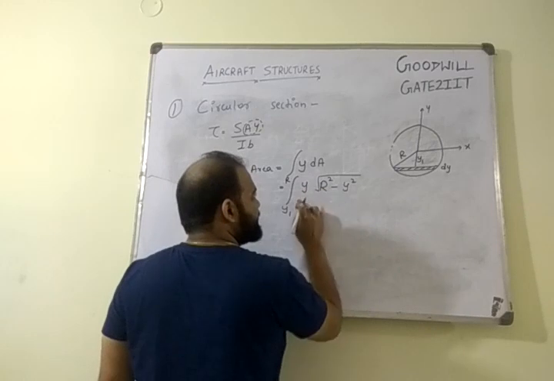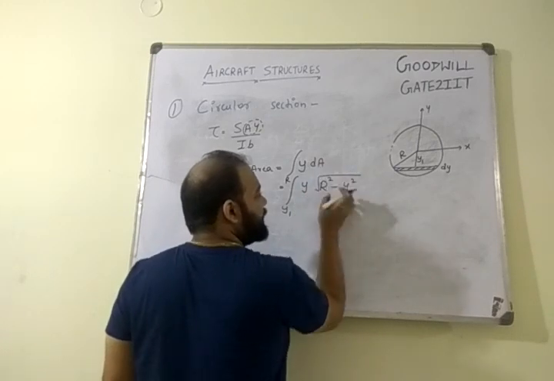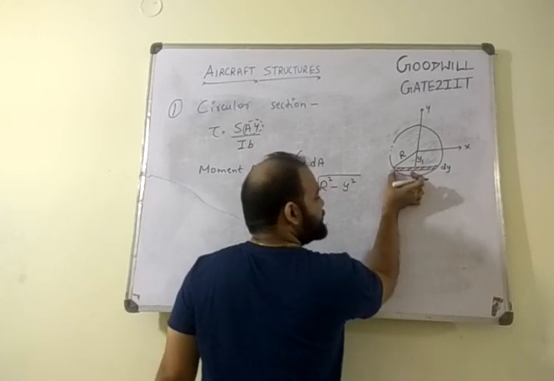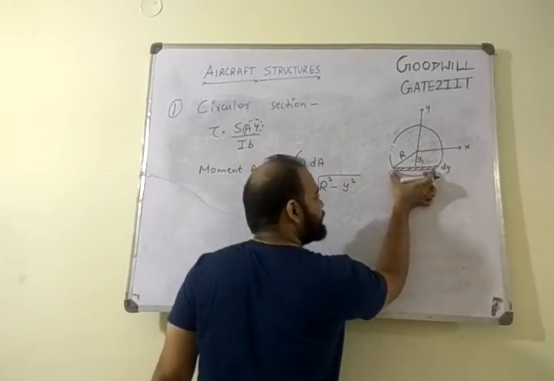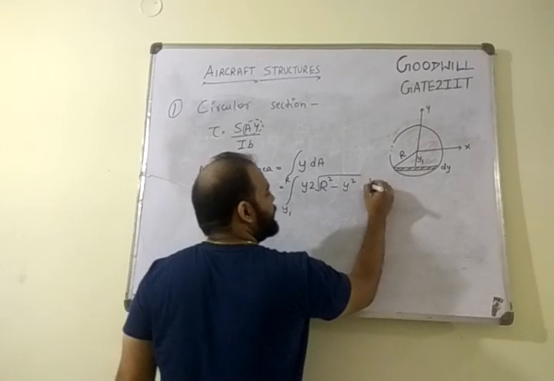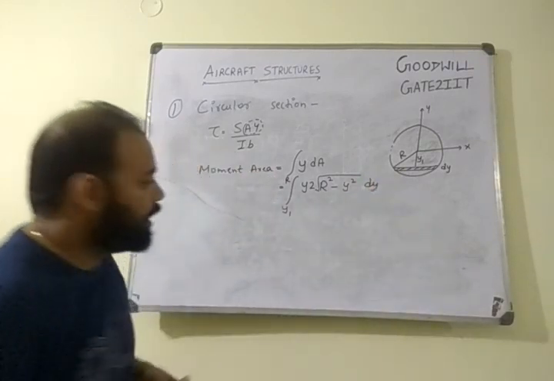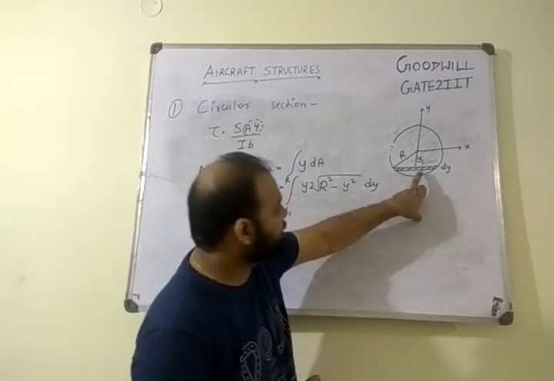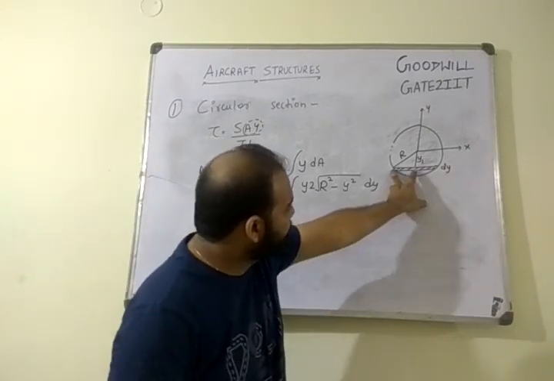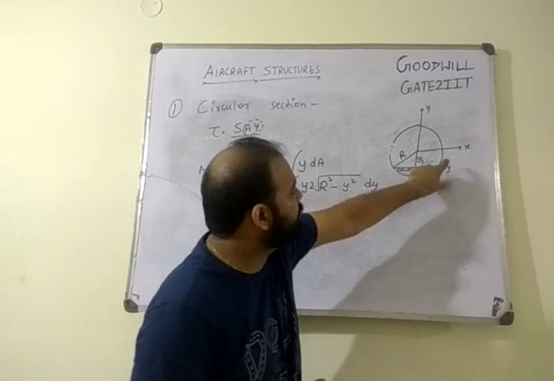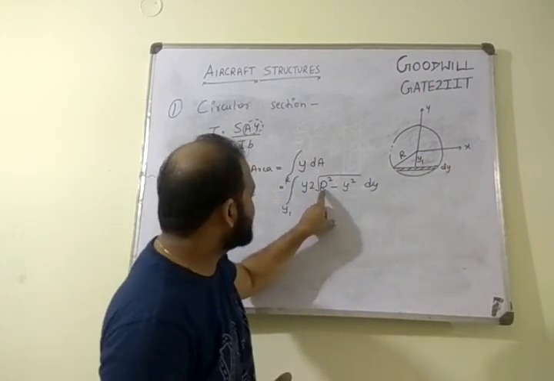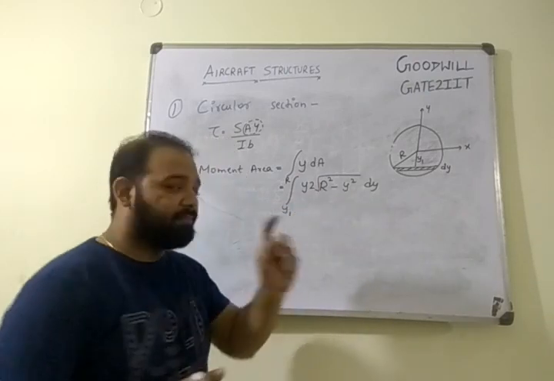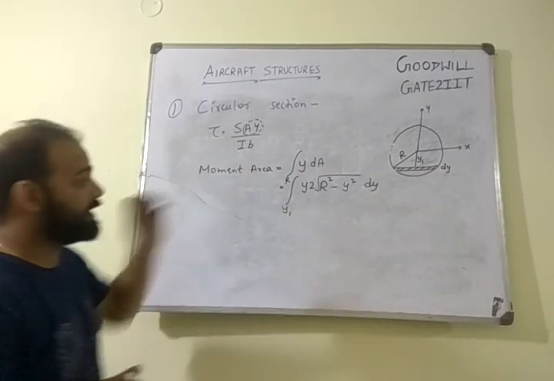Now y is already present. We are breaking down this area term. Area is nothing but this whole length multiplied by dy. Now this length is the square root of r square minus y square, multiplied by 2 into dy. So maybe it is slightly confusing, but go very slowly, step by step. I just want this strip area. So I've calculated this thickness multiplied by 2 multiplied by dy. 2 square root of r square minus y square into dy is the area. Multiplied by y is nothing but the moment of area. So the moment of area I have written.